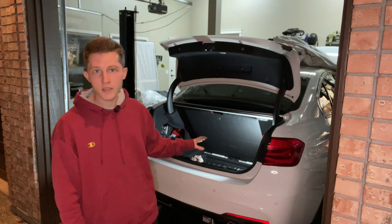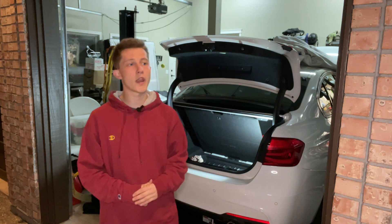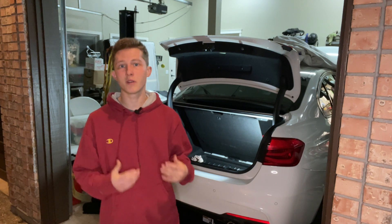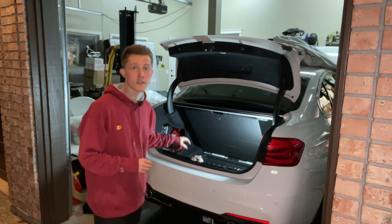I'm downstairs in the shop now. It's always a good idea to disconnect your negative terminal of your battery when dealing with any computer electronics. You don't want any voltage, you don't want to short anything, because that can cause a lot of different issues and you won't notice it until you plug it back in and then your stuff doesn't work. So I'm going to go ahead and disconnect that negative terminal right now.